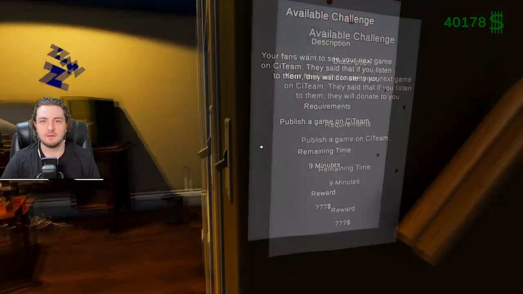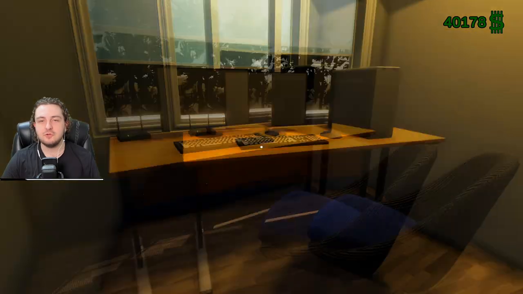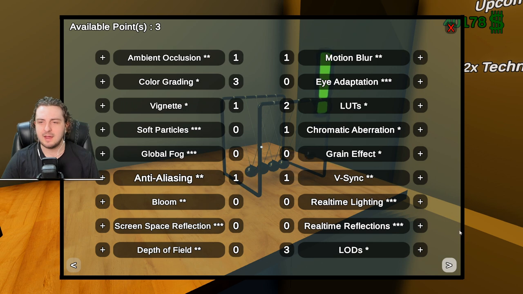Okay, what do you have here? Available challenge. Description: your fans want to see your next game on Side Team. They said that if you listen to them, they will donate to you. Publish a game on Side Team. Easy. Ridiculously easy. I can do that. I got you, dude. I absolutely got you. All right. Let's go. Book adaptation. No. Let's go. Soft particles. Yes.